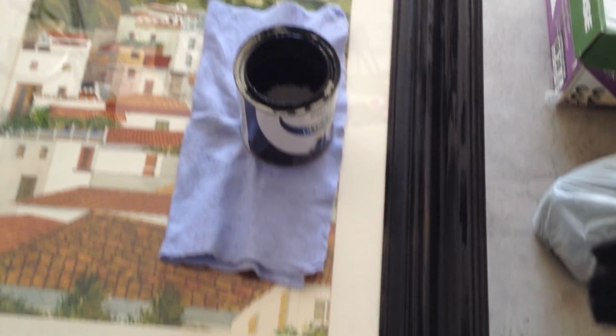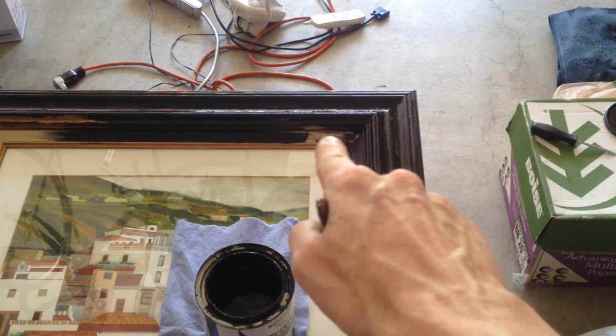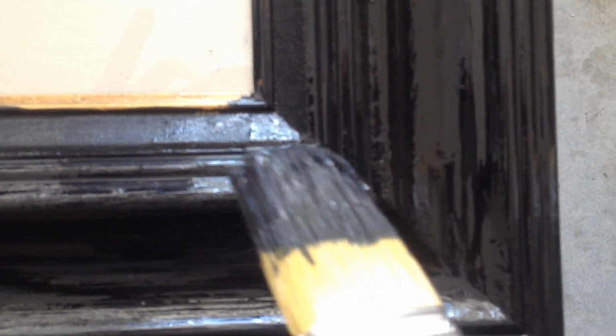Okay, guys, and the easiest thing to do here is, you see about half the frame is painted out. Watch the corners right in through here and make sure that a lot of paint isn't gathering in these corners here. If so, just go ahead and brush it flat.